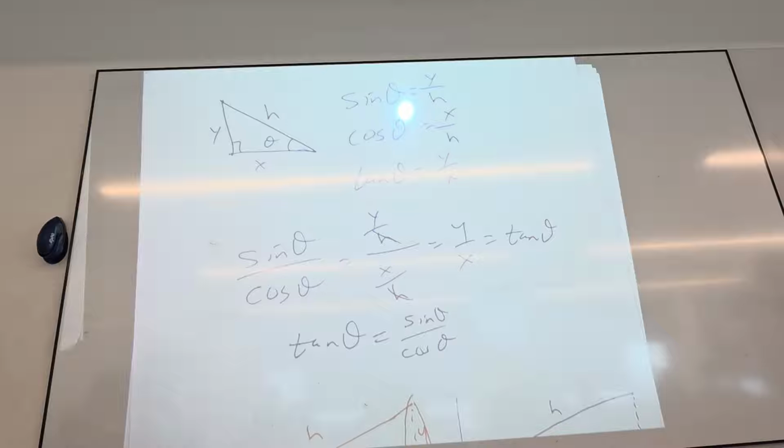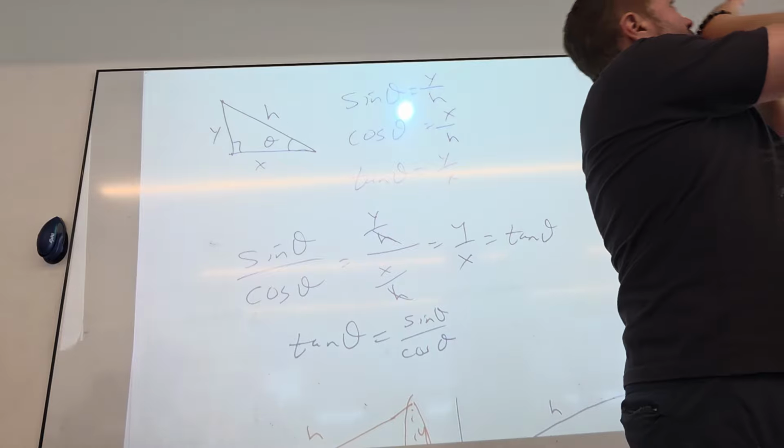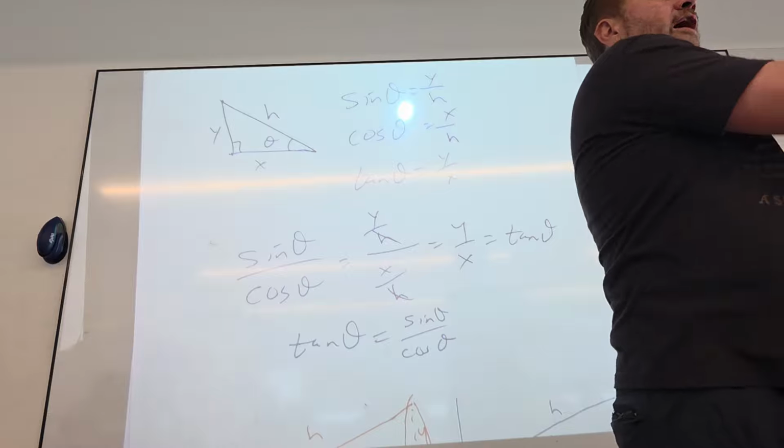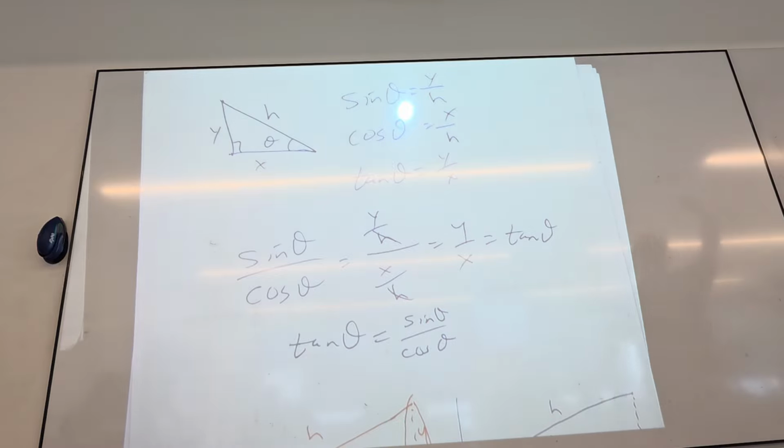That's kick-ass. That's why we were able to tell yesterday how tall a tree was by just walking away from it and then measuring the angle. Of course I can tell how tall it is, because if I know the angle, I know what percentage is in the y direction. Okay, maybe.